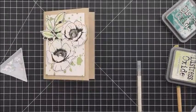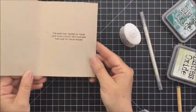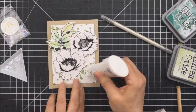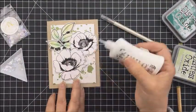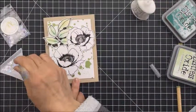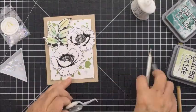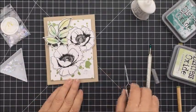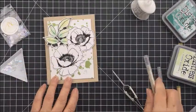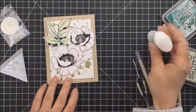I'm also going to add a few Studio Katia sequins. I'm going to add some shimmering ice fusion sequins to my card front here. I'm just going to put down a little bit of the Nouveau glue in a few spots. I'm going to pick some sequins up with my Marvy Jewel Picker, and I'm just going to use my tweezers there to assist in getting those placed in the right spot. And once those sequins are all stuck down, my card is going to be finished.